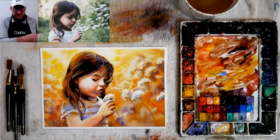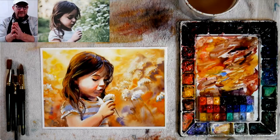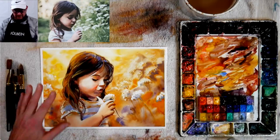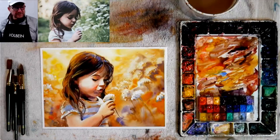See you on Thursday for a one-color study. So get your one color ready. Also, you can use black and white. But find one color that you like, and we're going to be taking a very colorful picture and showing you how to make it black and white, and make it one color and worry about the values. Again, the values are so important, like it is in here, right? Look at the darks in there and the background's light. Very simple. So until Thursday, we'll see you then.